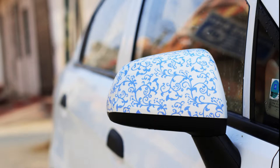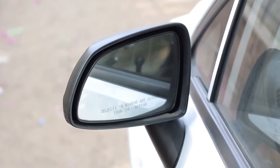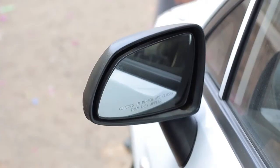Hello, today we're going to show you how to make these beautiful car side mirrors. The things you need for this project are a rubber paint spray, clear varnish spray, transparent sheet, and acrylic color and brush. First, you need to adjust your side mirror so the upper corner is out.